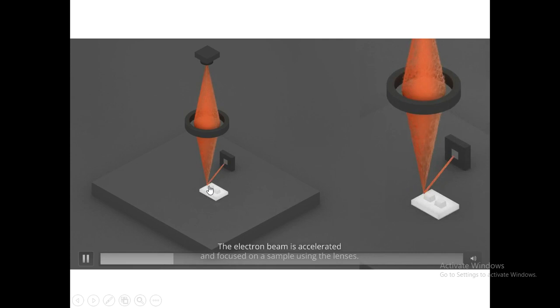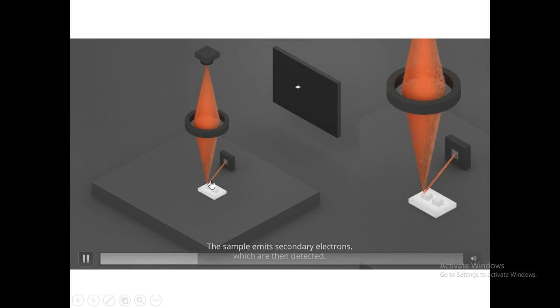Here, by using the deflector coils, the beam moves in x and y directions, and rays are developed. Here it is showing the secondary electrons, which are recorded in the secondary detector. You can see the computer screen where the image is being formed.